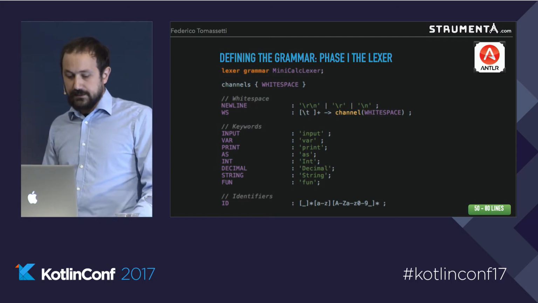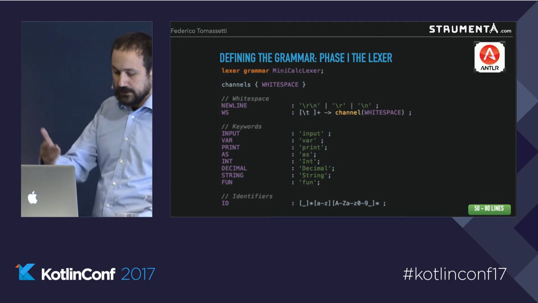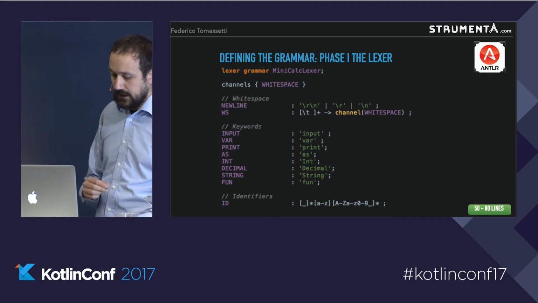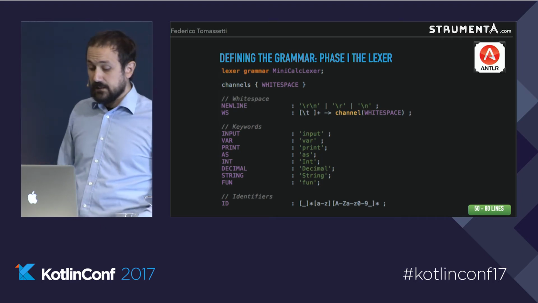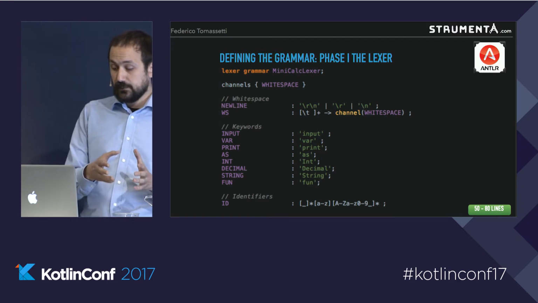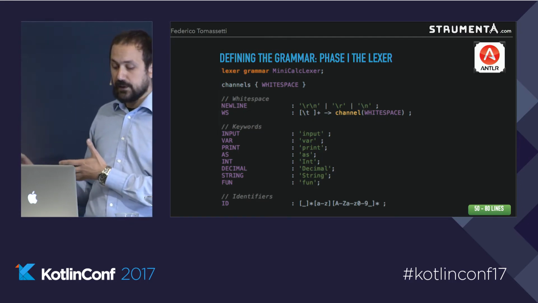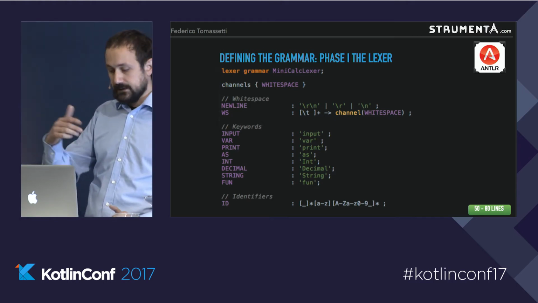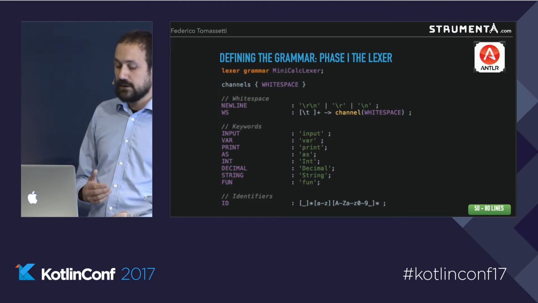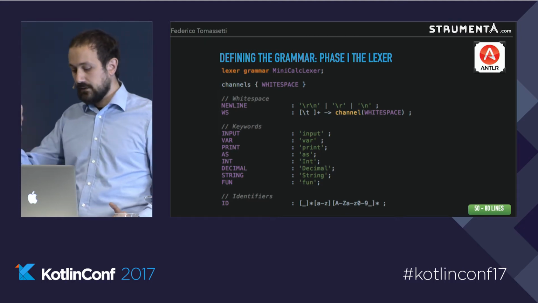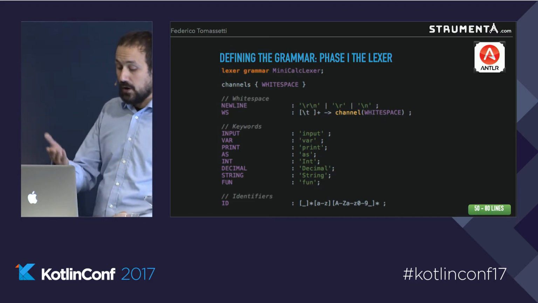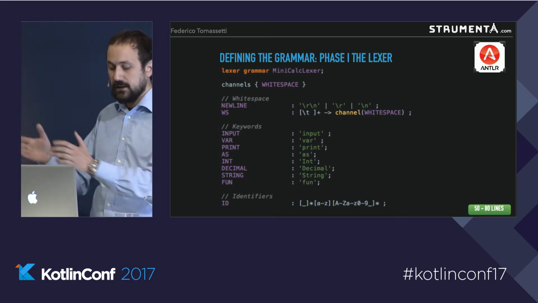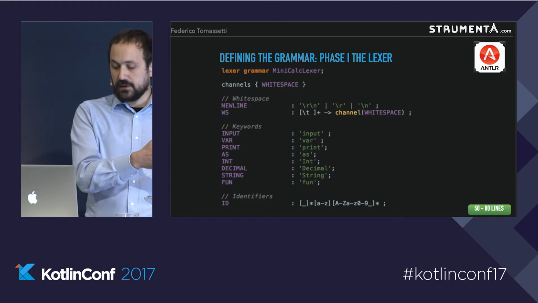So defining a lexer is quite simple, and we can see a part of the lexer definition for the language I wrote for this presentation. Basically we have a token definition and the corresponding regular expression. For example, the token of type WS, which stands for white space, is defined as any number of spaces and tabs. Or we have a bunch of keywords that are defined as static strings. When we meet that particular string, we recognize the corresponding keyword.